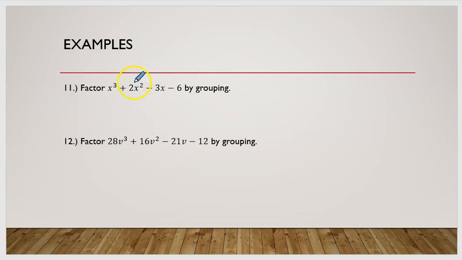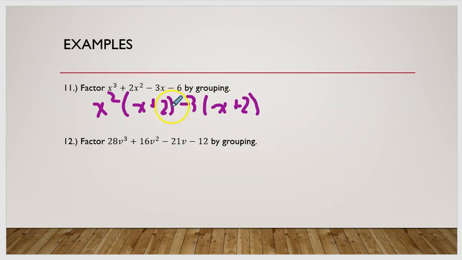So I have 4 terms here. There is no GCF for all of them. If I look at the first 2, these have x squared in common. So I write that out. And then that leaves me with x plus 2 in parentheses. And then I look at the second 2 terms. These have negative 3 in common. So I'm going to divide both of those by negative 3. And then that leaves me with x plus 2. What you have in parentheses should match. If it doesn't, then this either doesn't work or you did it incorrectly.